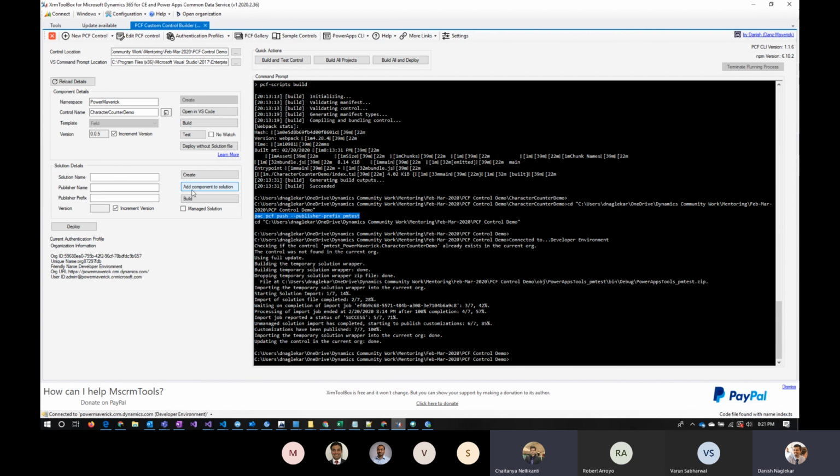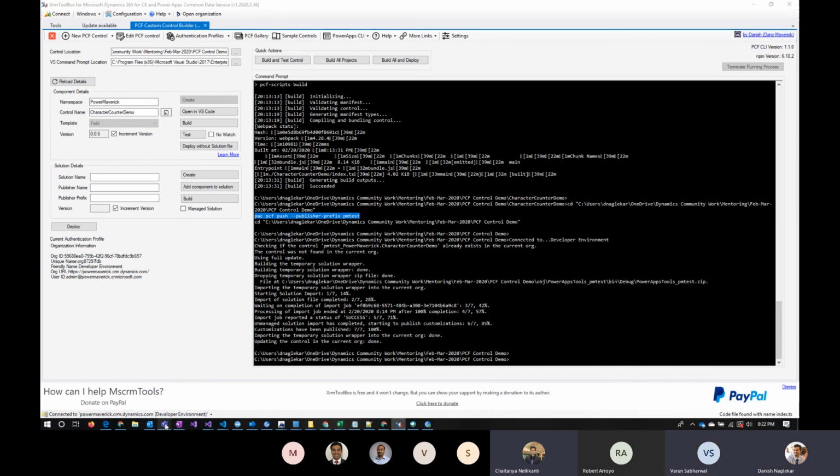Whenever you create a new control, the only thing is you have to make sure that all your components and the solution prefixes are the same. Whenever you have this control deployed using the XYZ prefix, and the other control was deployed with the XYZ prefix, those can be included in one single solution. Yeah, the prefix should be the same. That is what Sudhakar was talking about previously, which we are going to see in the deployment strategies session. Okay. We'll go into details. Great. Thanks, Danish.